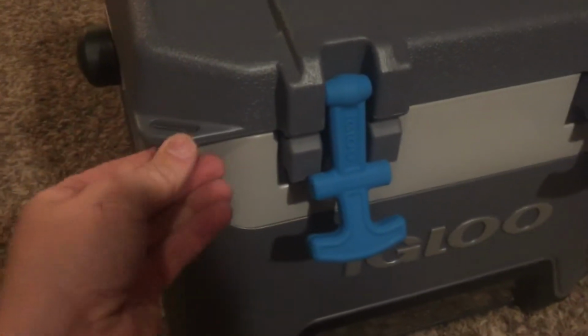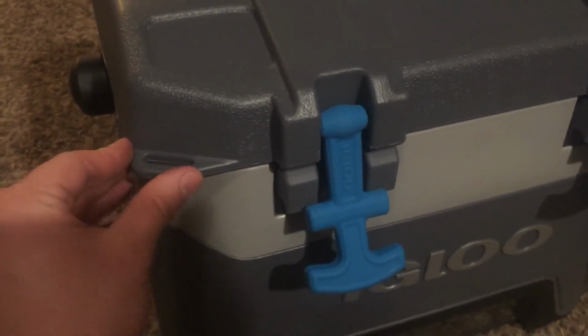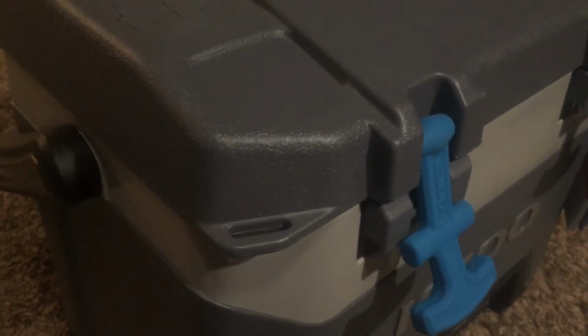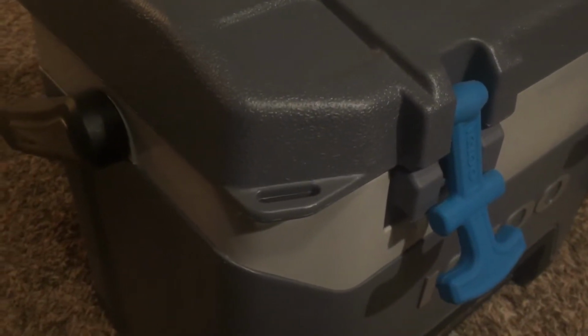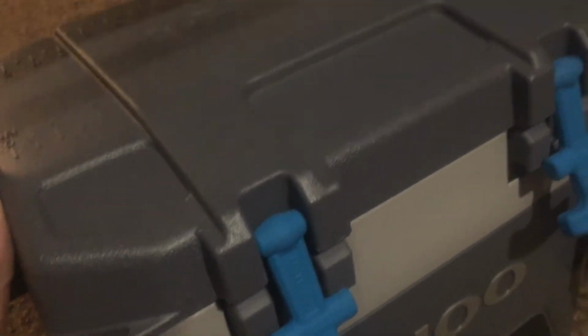It's got these straps on the lid here, which are for tying it down. I wish they were on the base, so that if you put it on a boat, like an inflatable, you could tie it down. But there's 4 of those. There's no bottle opener, but you know, those are everywhere. You can just put one on.